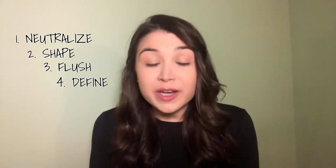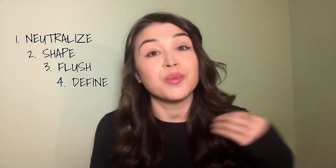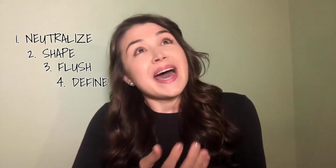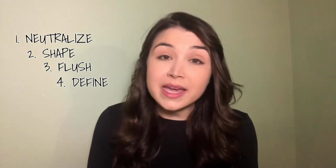So I already went ahead and did my base. I did a moisturizer, which I recommend for men, women, everyone to do. And then if you're going to put on any product on top of that, I would definitely do a primer. Moisturizer is for the health of your skin and primer is for the finish of the makeup. So if you are more dry, you want to add a creamier primer to get you right back into that middle zone of skin texture. If you're really, really oily, something that's a bit more mattifying as a primer is really helpful.